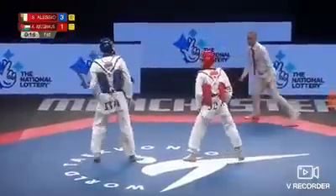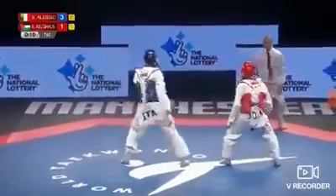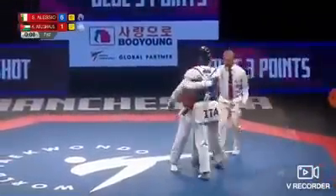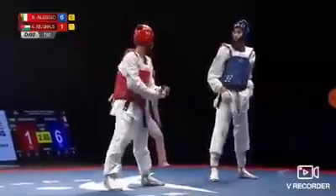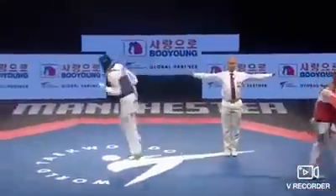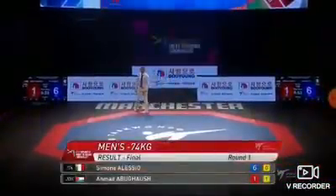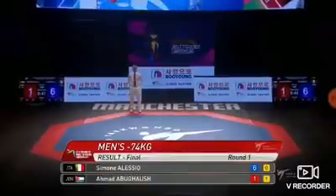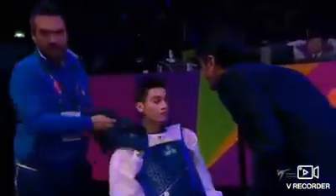Deserving of that lead, as we peak towards the last 10 seconds. Abogosh just calming down, saving his energy. What a shot there from Alessio — flicks out the first one, lands the second one. In terms of textbook technique and timing, Alessio picks a winner. Abogosh finishes with a punch but took an absolute beta to the face there. 6-1 in favour of the Italian. Some shot. Wow — that was a surprise, and that was a hard hit.